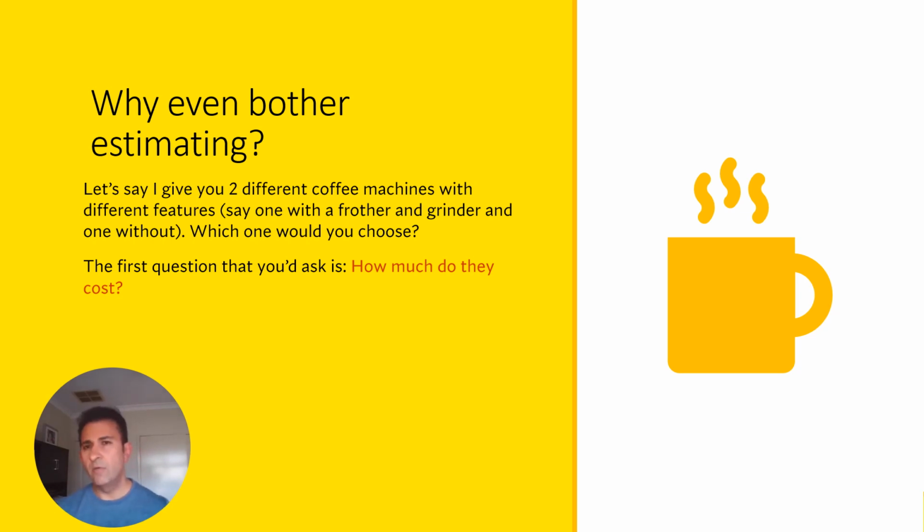And obviously, when you think about it, the first thing that comes to mind, the first question that comes to mind is, how much do they cost, right? You may have a budget, and the first consideration is, does it fit my budget or not? If it does, then you can consider one or the other.